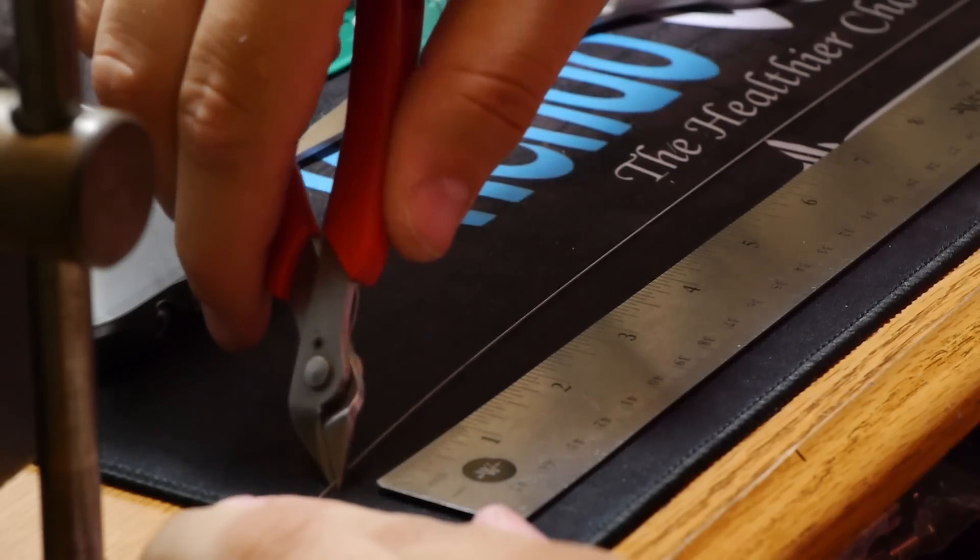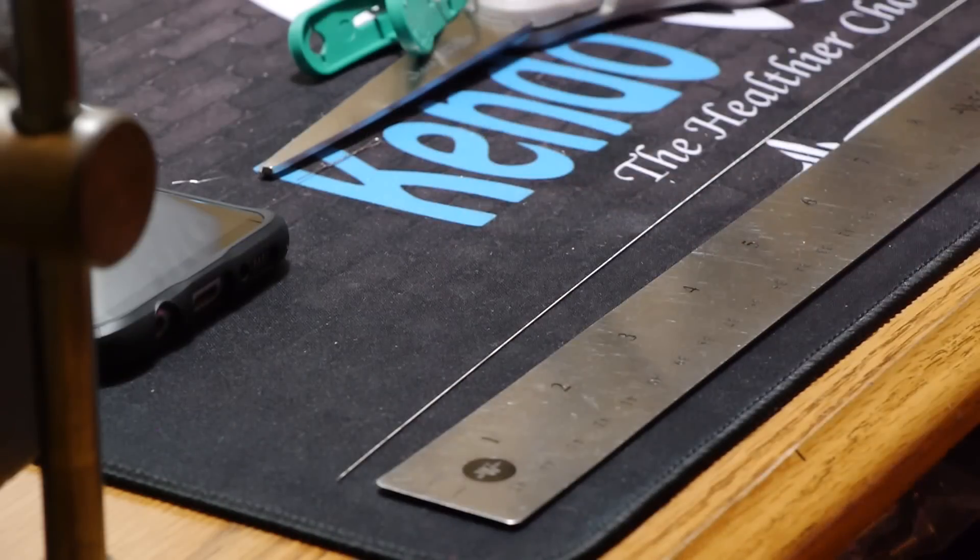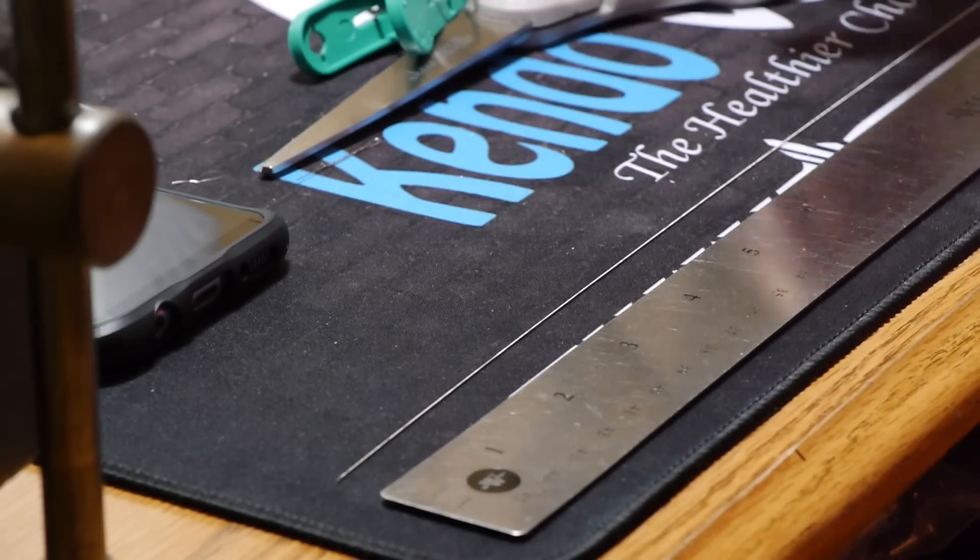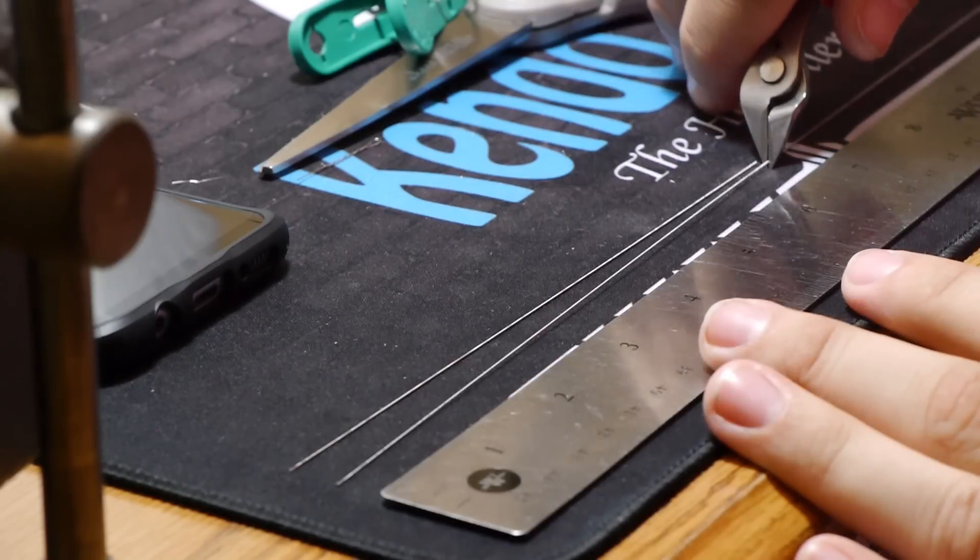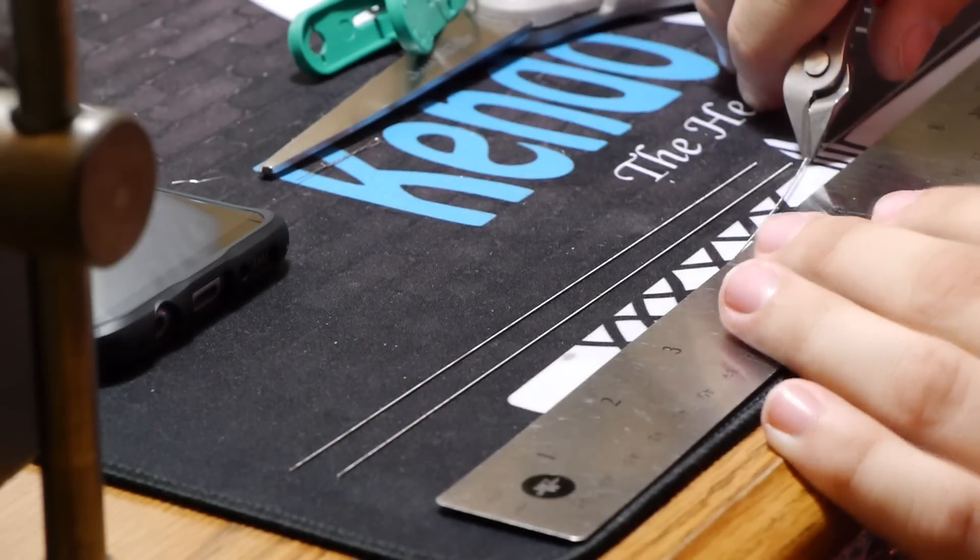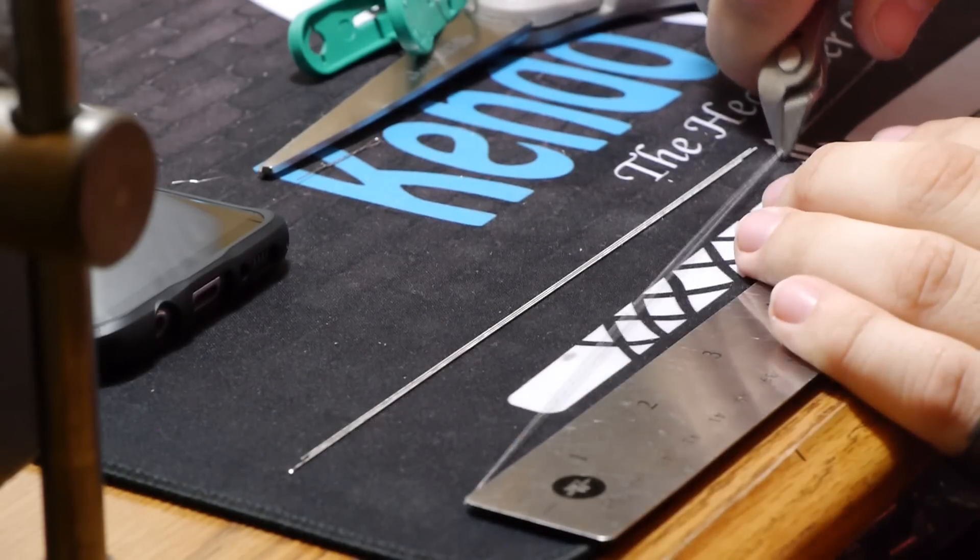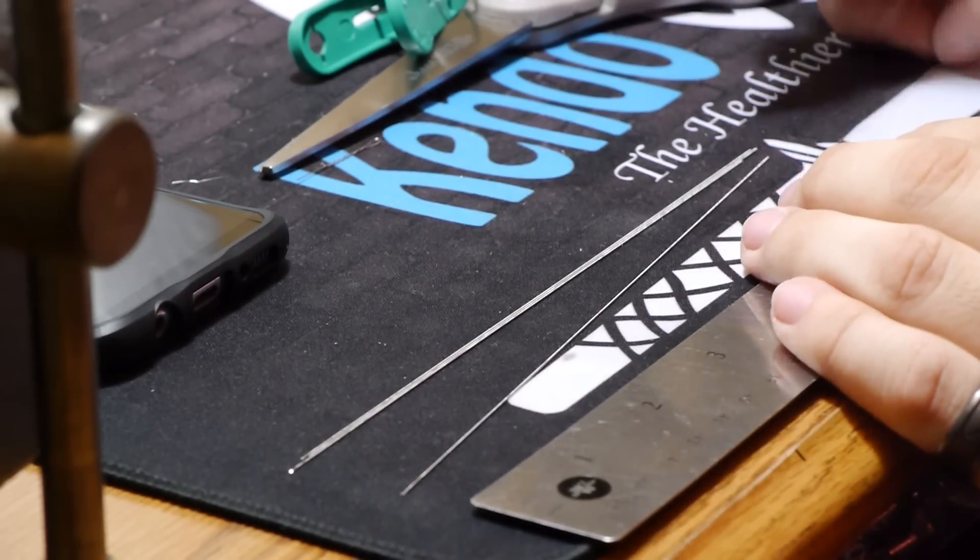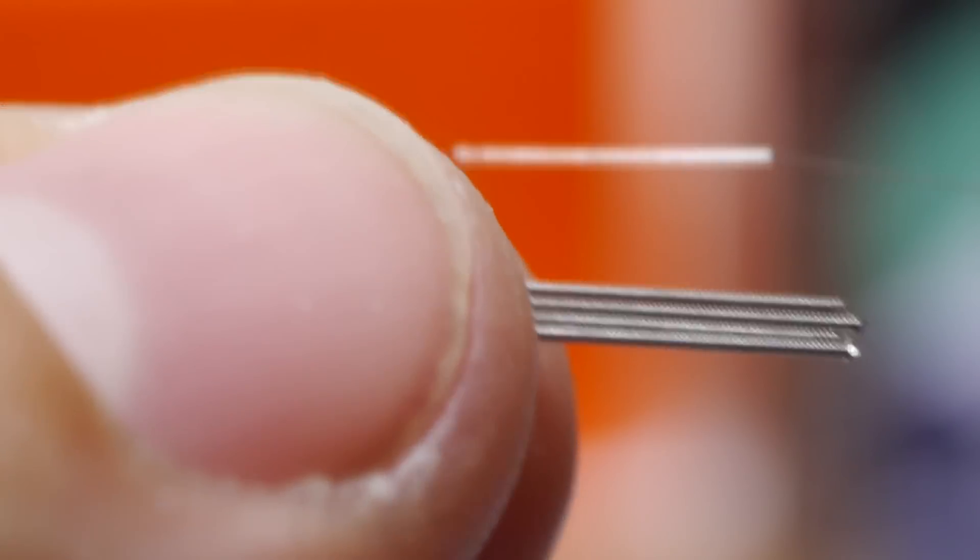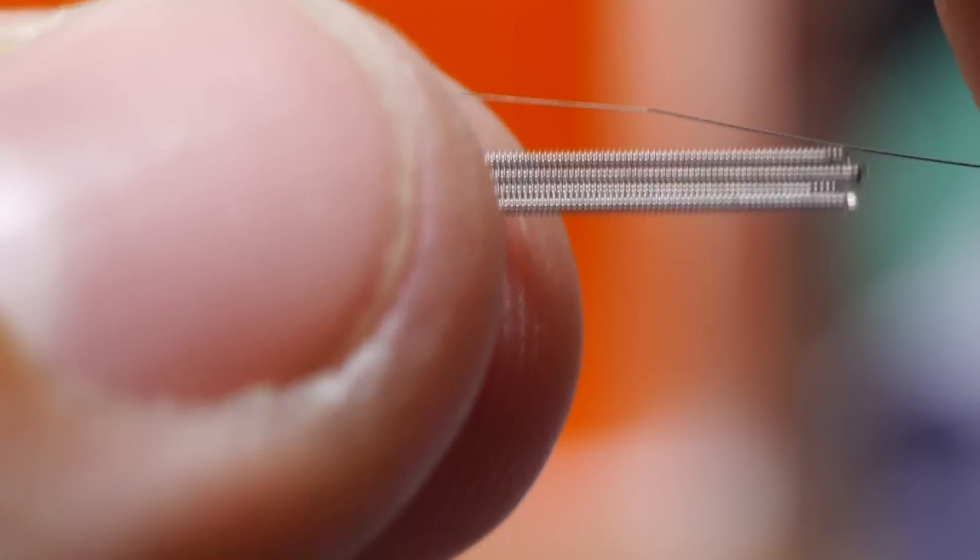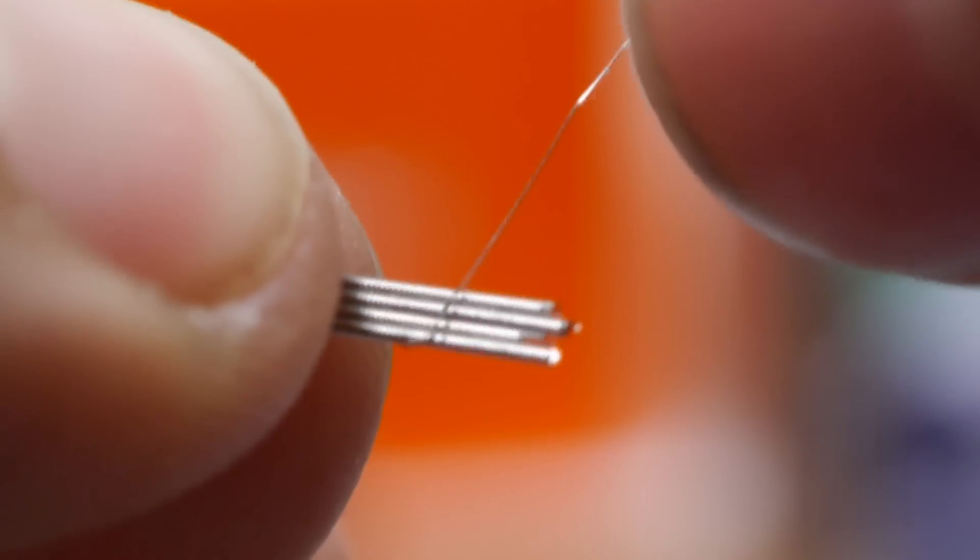I'll then cut what is about seven inches of wire four times to get the total amount of cores I'm trying to achieve. Then I will take those four cores, put them in between my fingers, go all the way to the end, and I'll take a tiny piece of the wrap wire, secure it between my fingers and wrap those four wires up just about an eighth of an inch of the end of the wires.